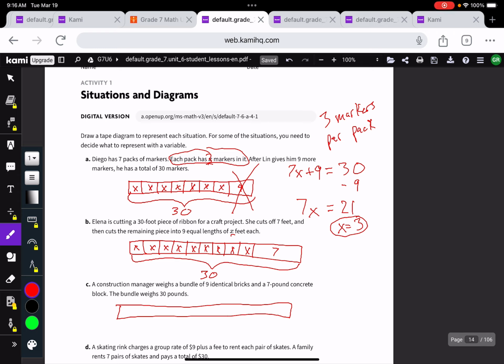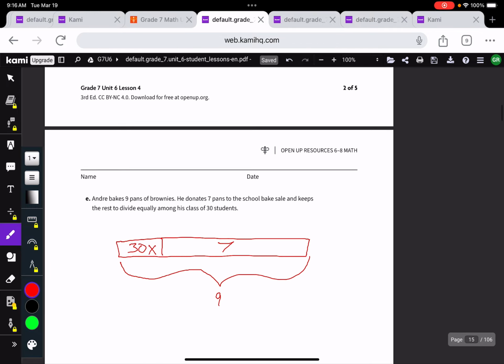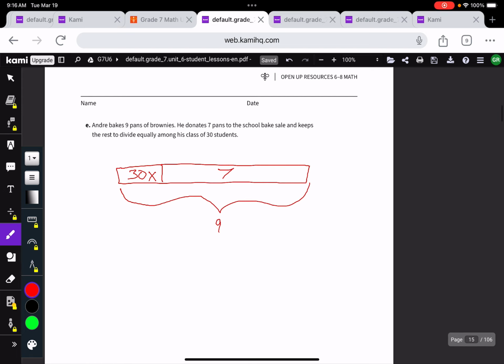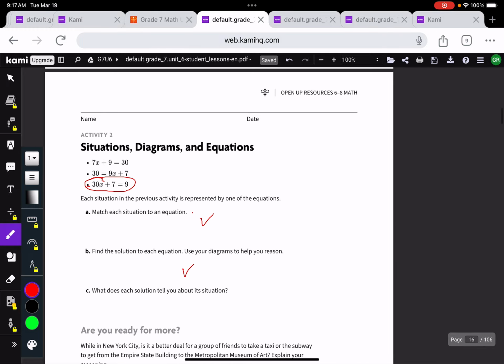And now I'm finally done with A. I'm going to draw a wiggly line so that I can keep this separated. Now we need to do the same for B, C, D, and E. The ones that had 7 x's, this equation must go with it, right? The ones that have 9 x's in our tape diagram, that equation must go with it. And there's only one equation that had 30 x's, and you guessed it, that probably goes with this one right here, with that one right there.